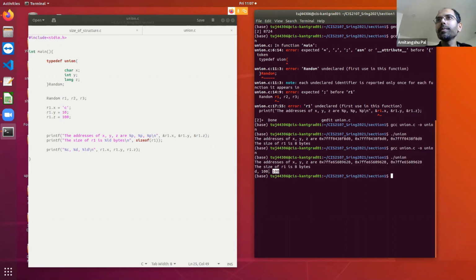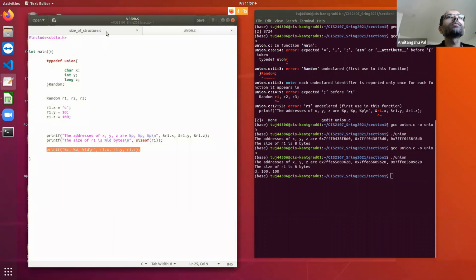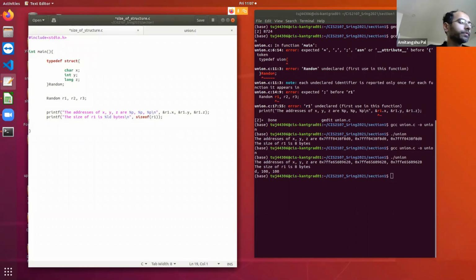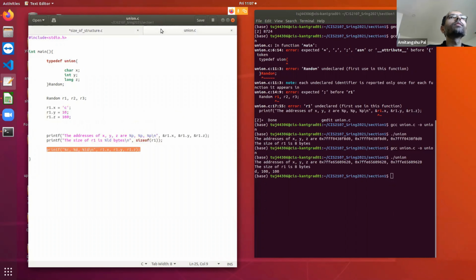Clear to everyone? The difference between structure and union is that this is not going to happen in the structure.